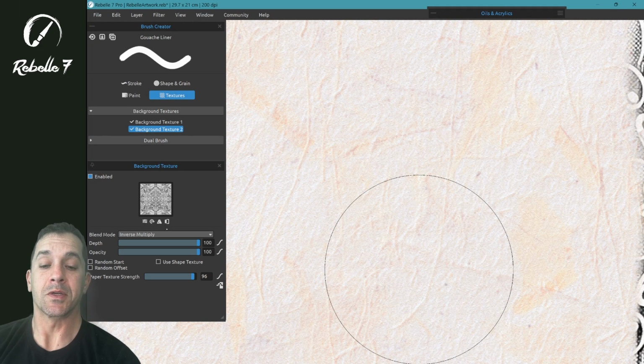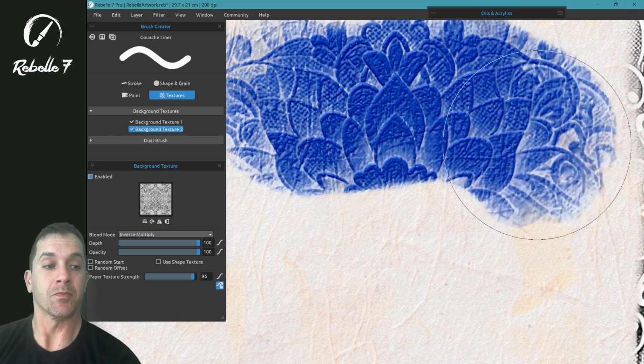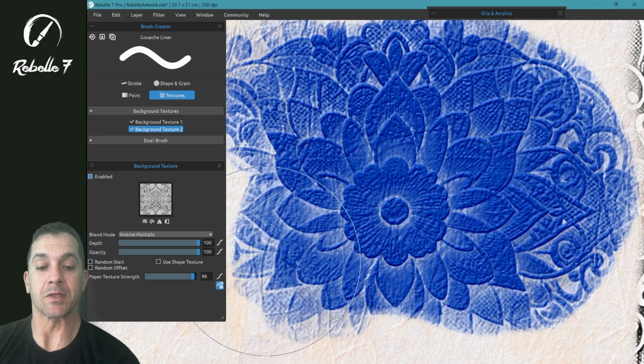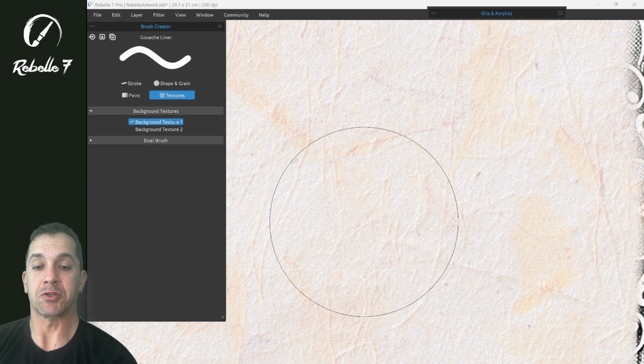Depending on the mode you're using, you may not see the effect of the paper texture strength, in which case you can invert the paper texture. And you can start seeing these lines, these fibers inside the paper showing up inside the texture, the paint that you're laying down.